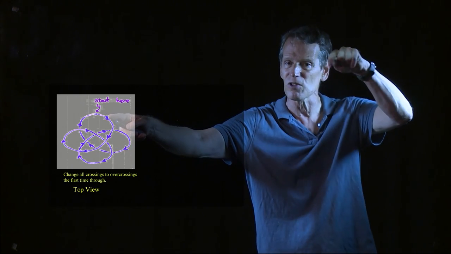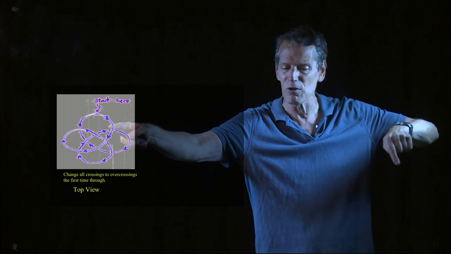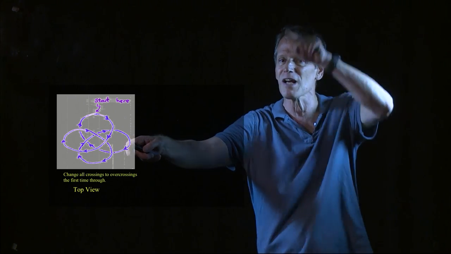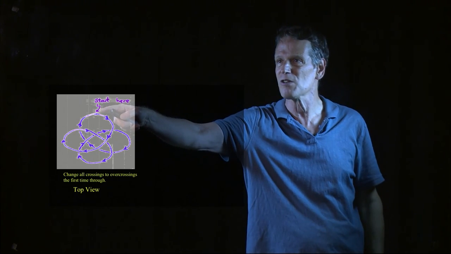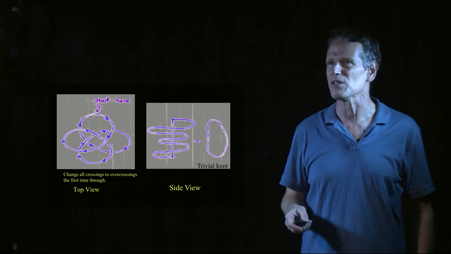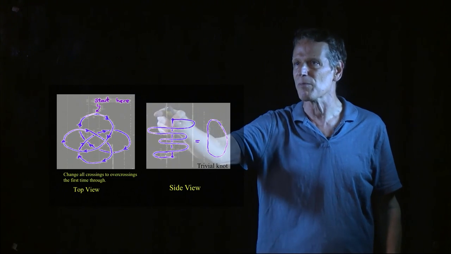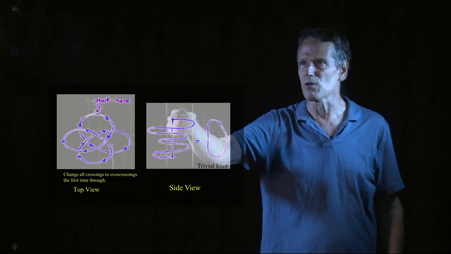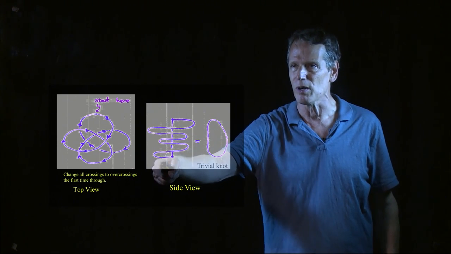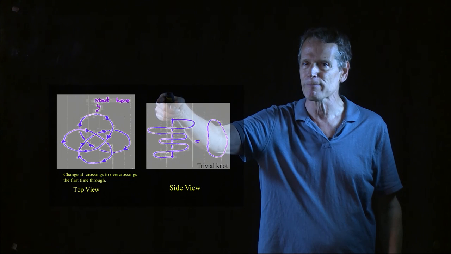Now, I'm imagining all of this happening as I'm going down around on my roller coaster until I get to the bottom. Then I'm going to take a straight elevator up to the top, which we can't see right here because we're looking down on the picture. So from the side view, what we see is something that looks like this, where we start at the top. That's the top of the elevator right there. We go down, around, around, around, around, and around until we get to the bottom point, and then we take the elevator back up to the top.